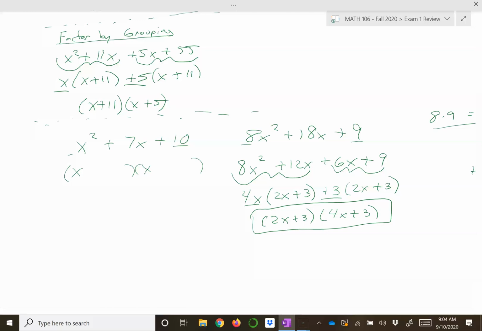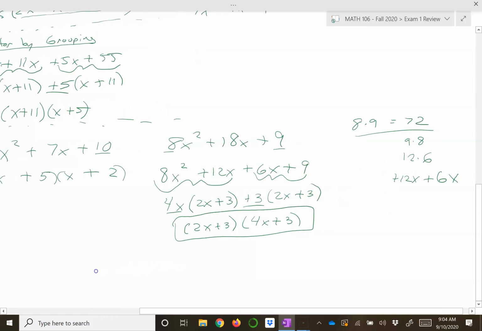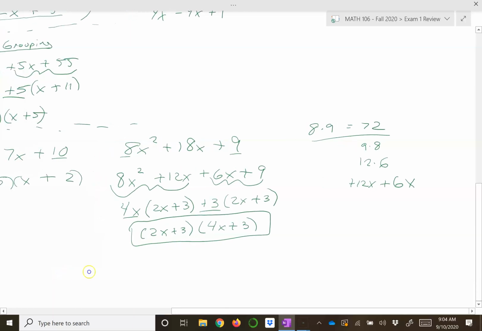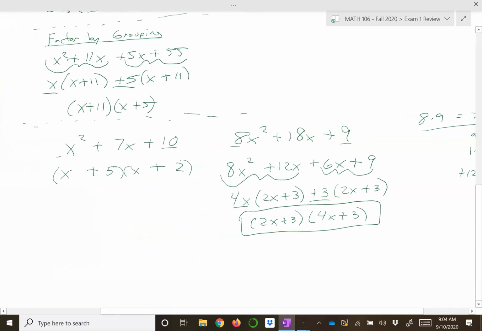So now you're looking for factors of 10 that could give you 7, because you don't even care about that first one. Factors of 10, well, there's 10 and 1, 5 and 2. That's it, right? So you know it's got to be 5 and 2. The only other thing is figuring out the signs. Well, this one's easy, right? Because it's plus 7x, that means these both have to be positive. So you don't necessarily have to go through the whole process here, but you could. You could absolutely go through that whole process.